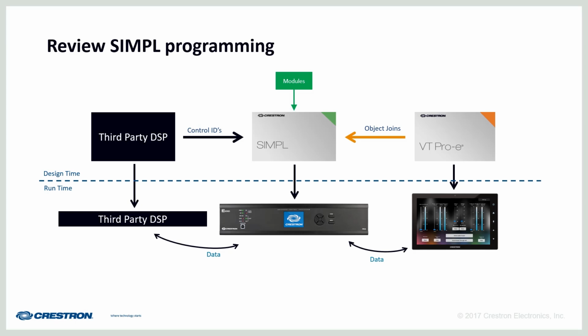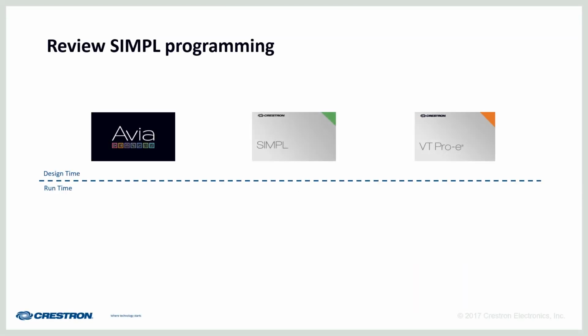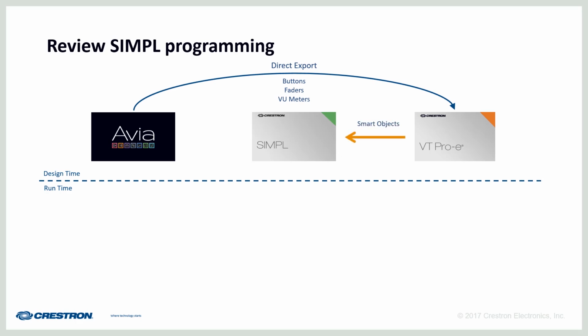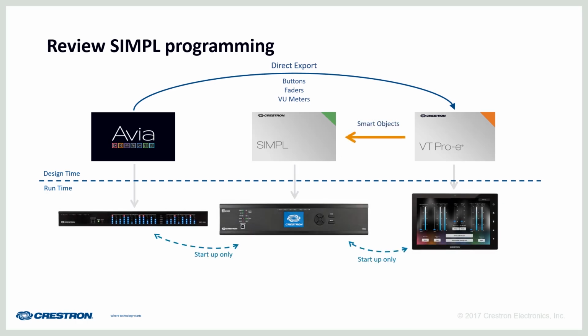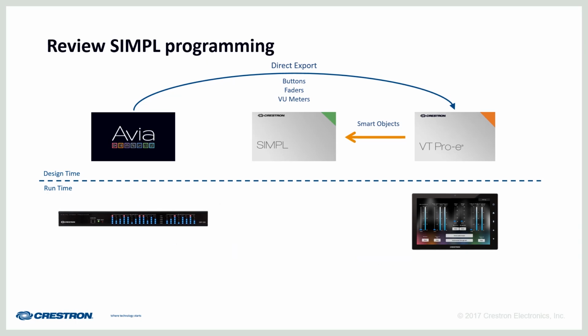Integration of a Crestron DSP with simple windows and VT Pro is much simpler. Objects can be exported from the DSP to the panel file. The processor will create a direct communication path between the panel and the DSP. The data doesn't pass through the processor. Multiple VU meters can be on the panel showing real-time feedback from the DSP with no effect to the processor. We will now cover the steps for correct implementation.